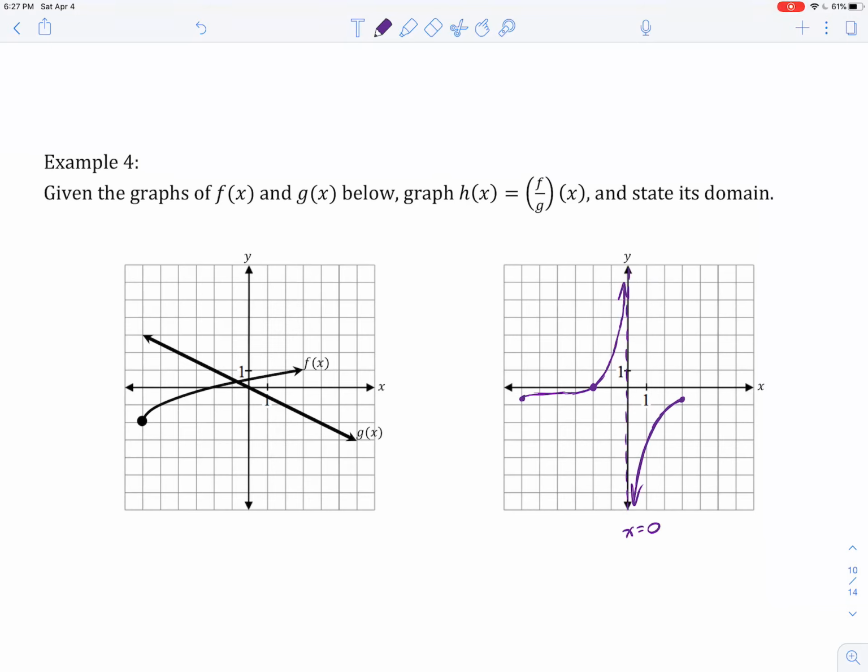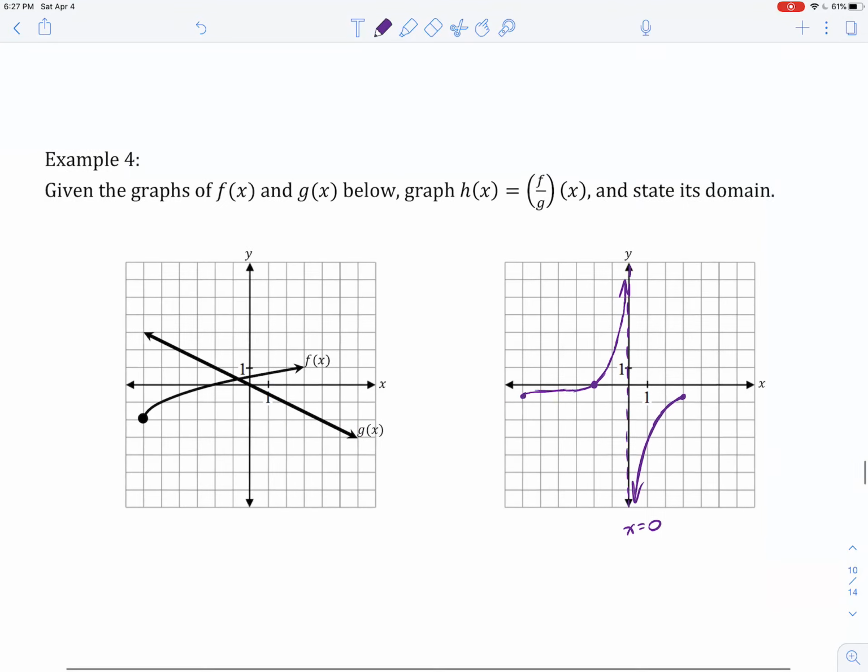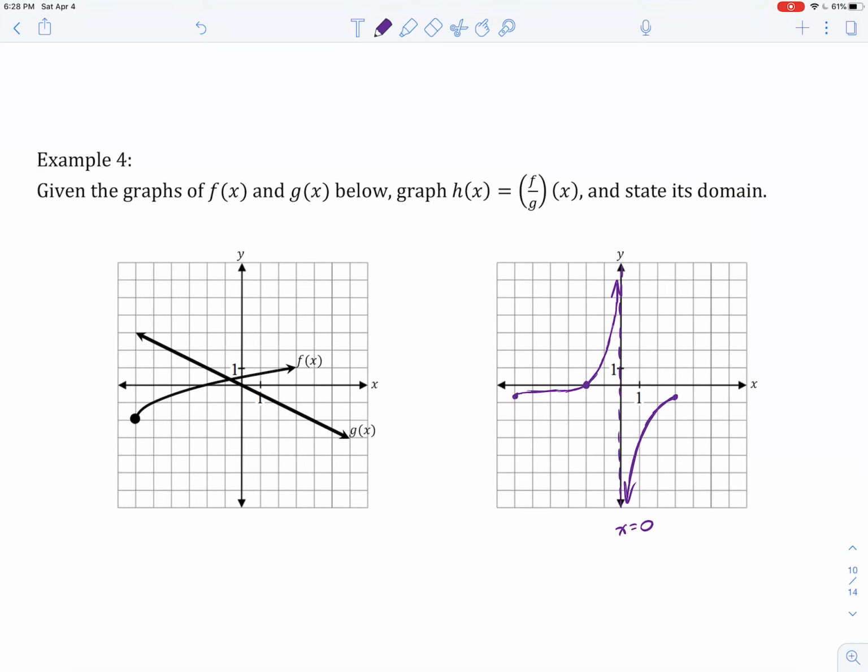What does it do on the positive side of things? Well, this is going down forever. This is going up forever, but at a decreasing rate, curve's kind of flattening. So this actually does have a horizontal asymptote too, which again, we'll tackle in a future day. But that's how this one ends up. Check it on Desmos if you want. Just make sure you can see that shape exactly as it's supposed to be.